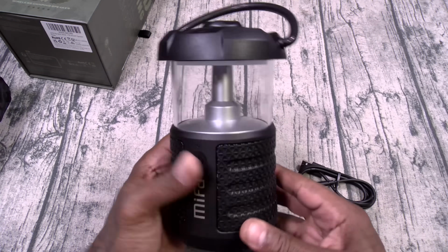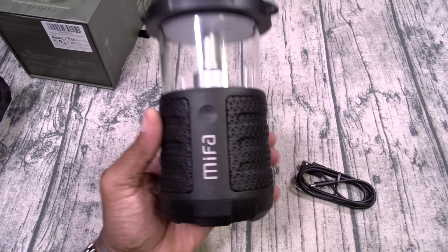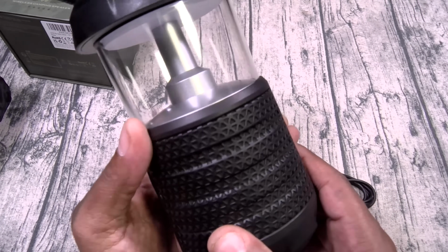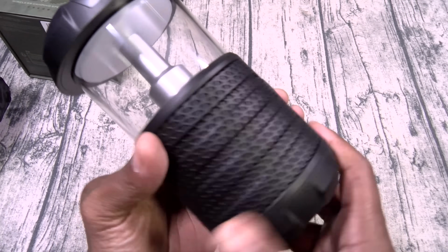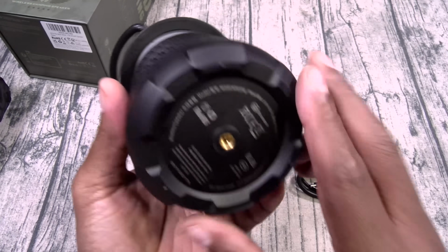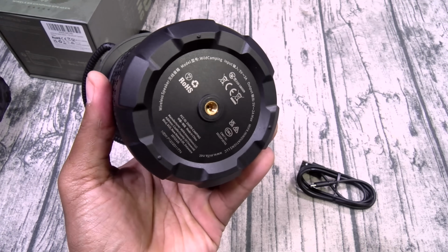There it is. Again, 1.8 pounds, nice and lightweight, but it does have a rugged feel to it. Okay, look at all that ruggedness. Okay, this is acrylic, so it's not going to break easily. The threads on the bottom.